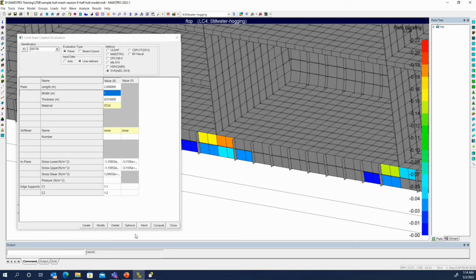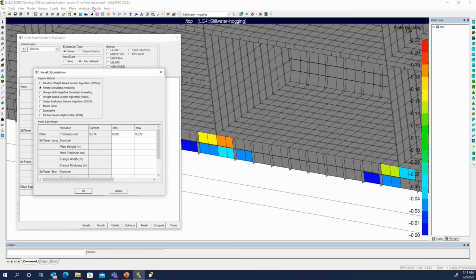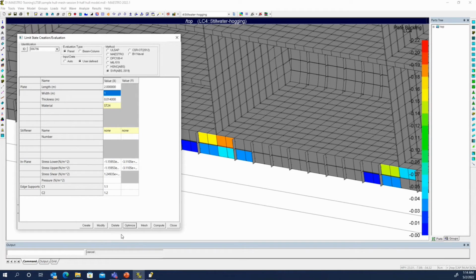So it's a very simple optimize, and if you don't have the optimization module, this won't work. The other option here, we're not really creating anything. This was pulled out of the model, but it's a standard dialog. So you could create new patches using this dialog. But the patches that you create, I don't think are tied to the model for retrieving data. So we could modify this patch or delete it.